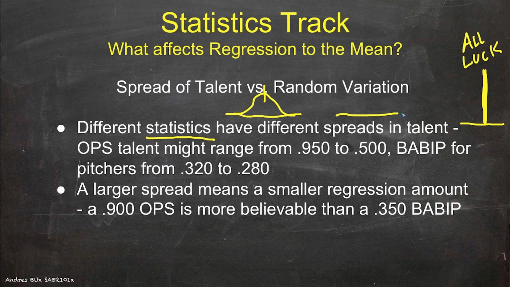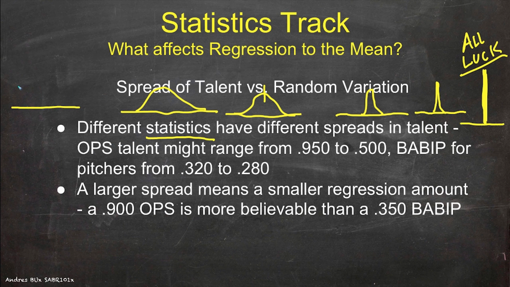If you have a smaller spread in talent, your distribution is going to be a little closer. And you can see these ranges of distributions I'm drawing here, from no range in distribution where it's all luck, versus the spread of talent moving as we go further and further out. Now, if it's no luck and it's all skill, it's going to be a huge spread of talent. This is rare, but we gave the example of Aroldis Chapman and his over 100-mile-an-hour fastball. So fastballs are similar to all skill, and coin flips are similar to all luck. This is the spectrum, from really luck-oriented towards really skill and talent-oriented.